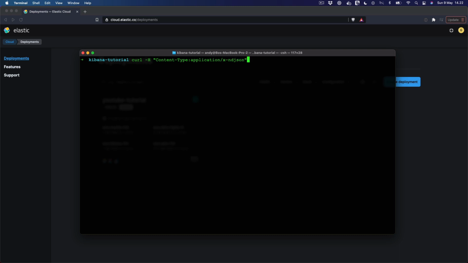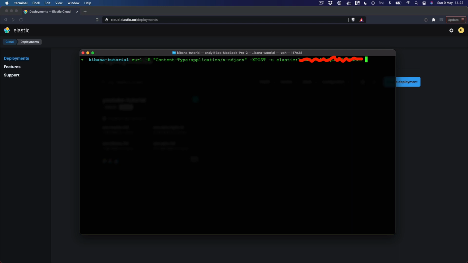Then we need to specify the HTTP verb. If we leave it out, it defaults to GET, but we need it to be POST. We use the -X argument to specify the verb. Since I'm using an Elastic Cloud deployment, I need to authenticate my request by specifying my username and password. That's done with the -u argument. To be clear, the credentials are for the deployment, not your Elastic Cloud account. If you set things up on your own machine, you can skip this step.